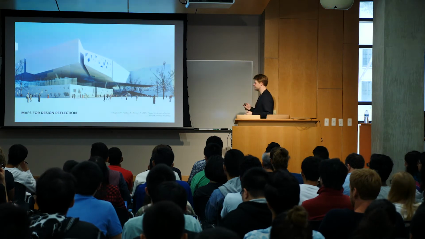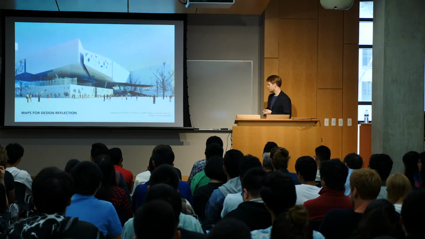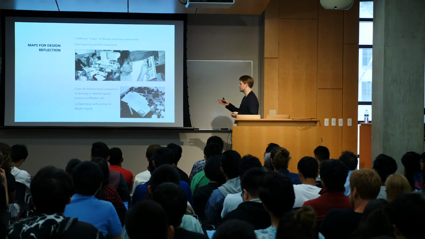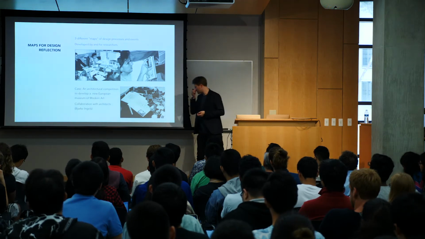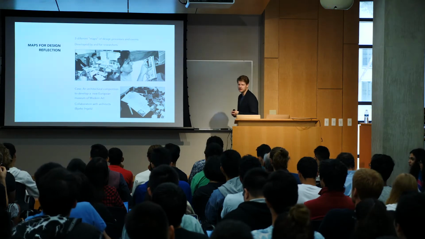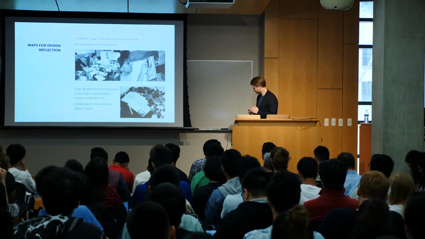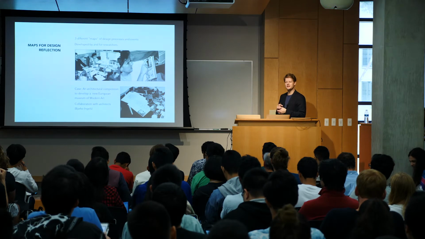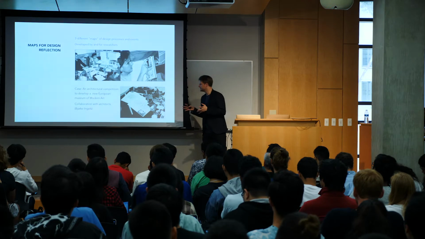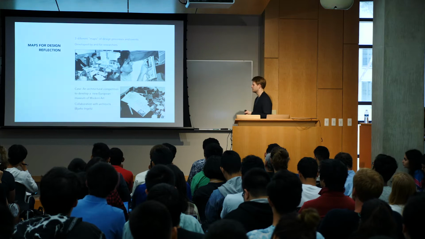So the first example I'll give you is from a case that is about 10 years old. It's based on a publication called Maps for Design Reflection. And in this case, we collaborated with an architectural studio of an architect you might have heard of. His name is Bjarke. He's since done a lot of international projects. We were fortunate to work with him when he still had time to collaborate with researchers such as ourselves on a case that was an architectural competition to develop a new museum of modern art.